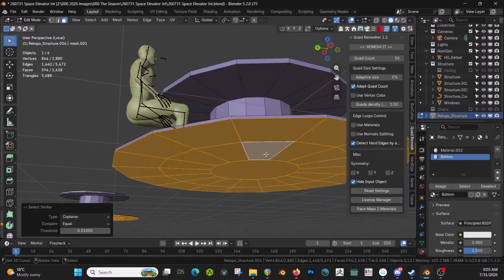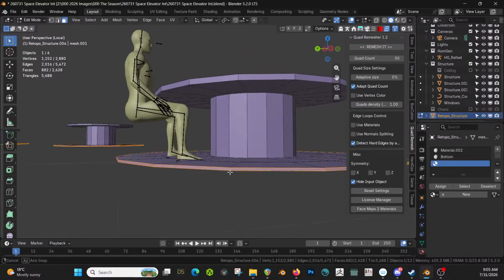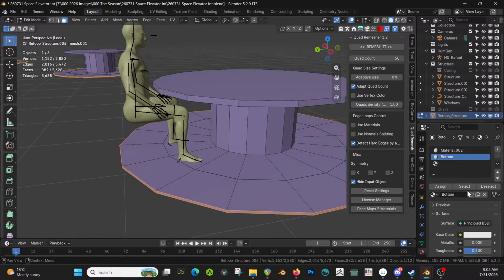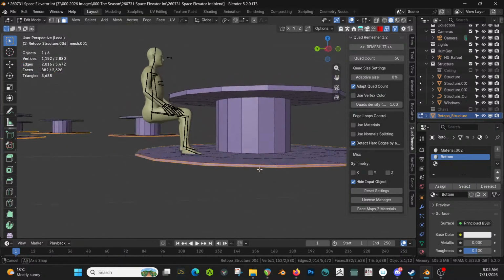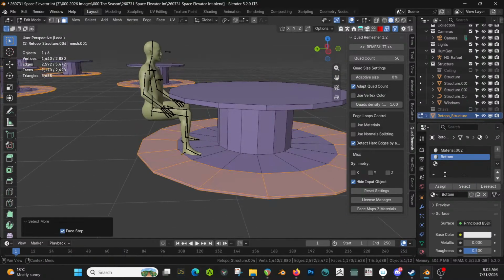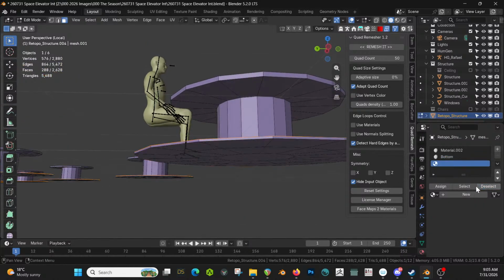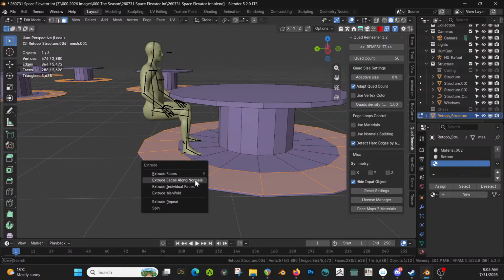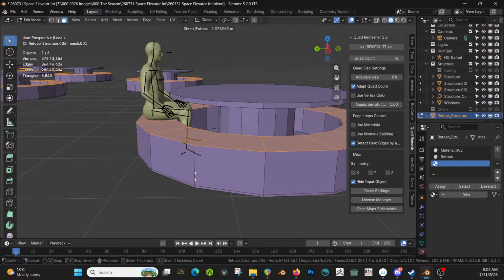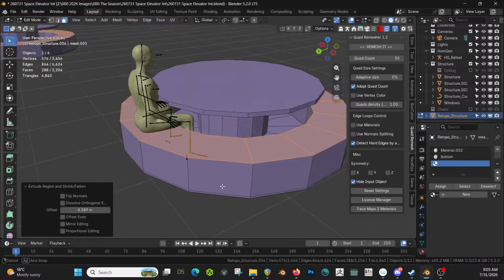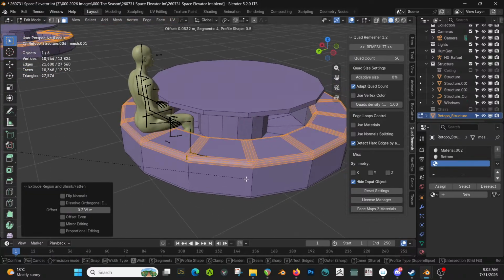Shift G coplanar plus. Okay. Plus deselect. Great. Alt E along normals up to there. And give them that.